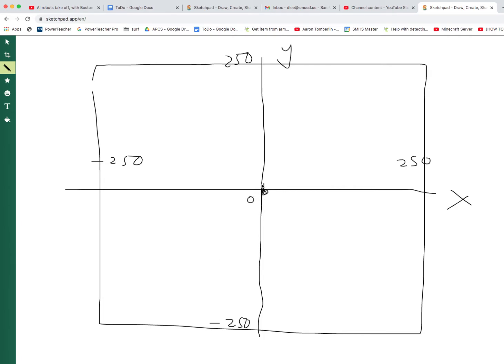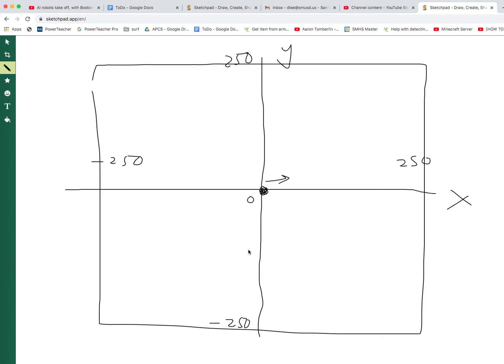So 0 on the x is here in the center of the screen, and 0 on the y is the middle of the screen as well on the y-axis. And the turtle appears at 0, 0. He always appears in the center of the screen, pointing in that direction. And so what I want to do is make my screen my own dimensions. I don't know what it is in PyCharm. I believe it's negative 500, positive 500, and then positive 500, negative 500 that way.